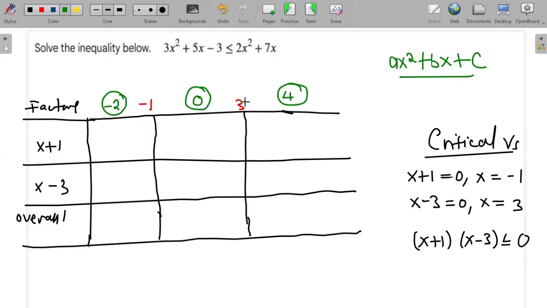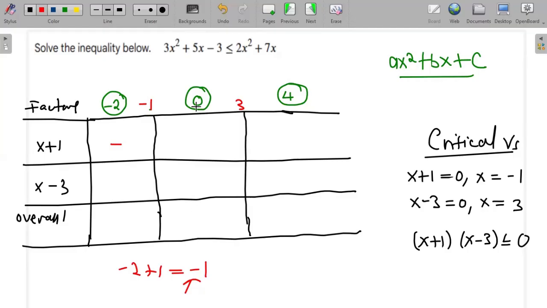Okay, so just make sure you pick simple numbers. And then once you have these numbers, you start testing them. So if you take this -2 and put it here, what are you going to get? It will be -2 plus 1, which will just give me -1. So if your answer is negative, you just come under this first box and write minus. Don't write -1, just write the sign of your answer.